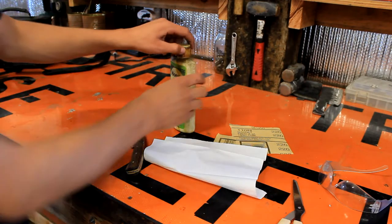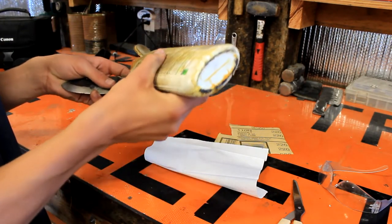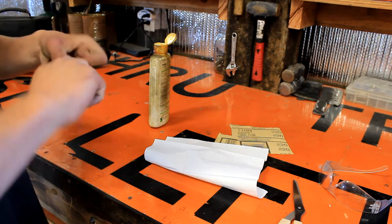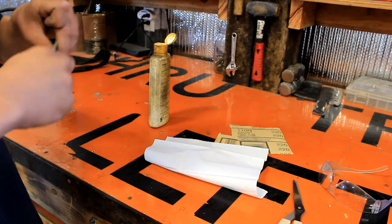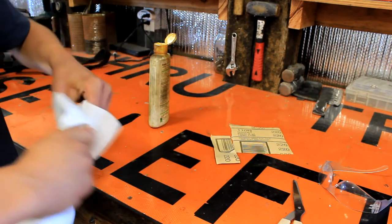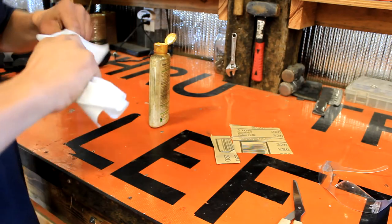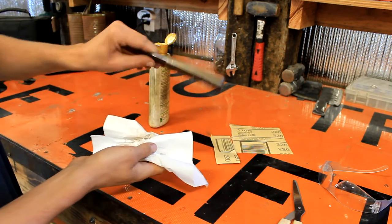Okay, now we're just gonna put tung oil on the handle to finish it up, and we'll sharpen it, and we're gonna be all done. Just gotta get it all over. Looks pretty good. So we wipe off the excess, and let it sit here and dry for a second, and we'll sharpen it. I think that looks pretty good.